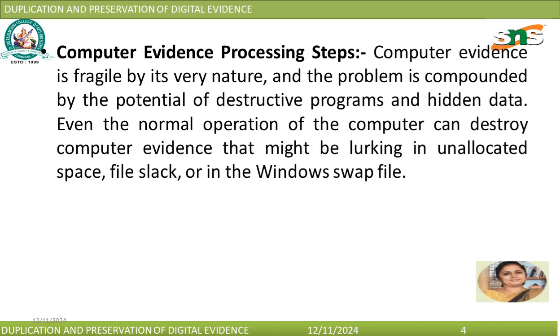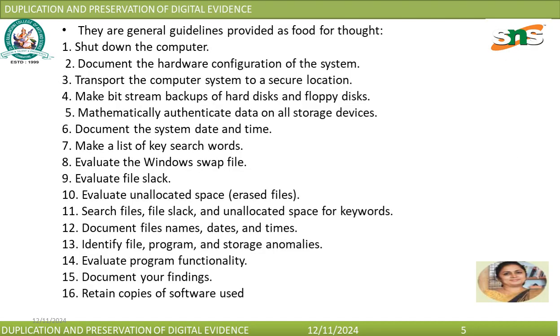Computer evidence processing steps. Computer evidence is fragile by its very nature, and the problem is compounded by the potential of destructive programs and hidden data. Even the normal operation of the computer can destroy computer evidence that might be lurking in unallocated space, file slack, or in the Windows swap file. There are general guidelines provided as food for thought.